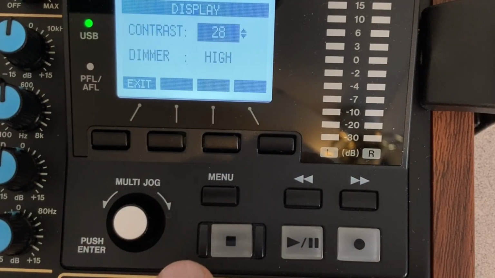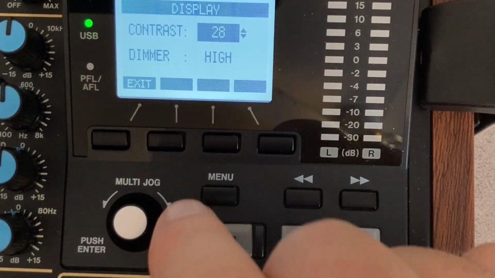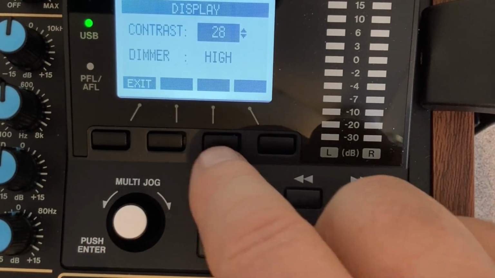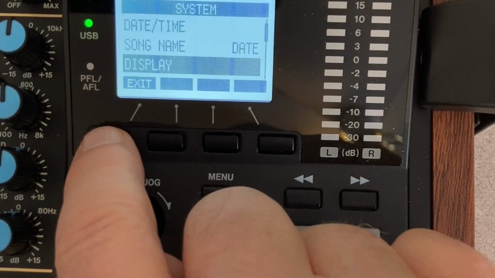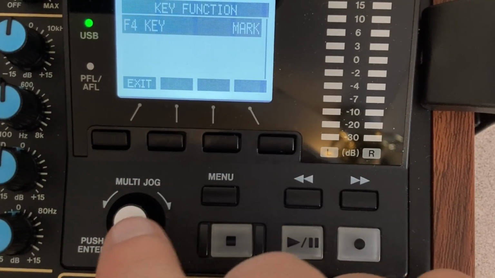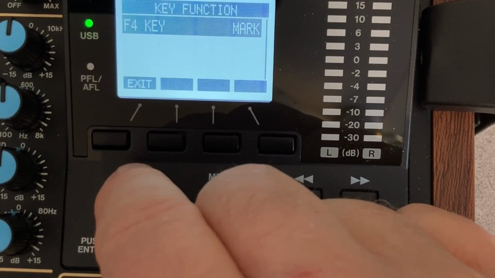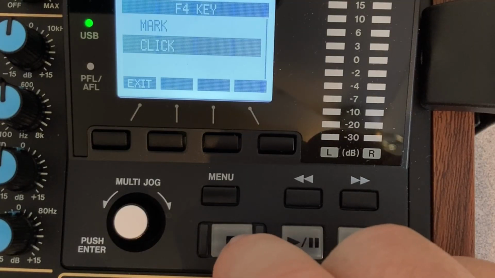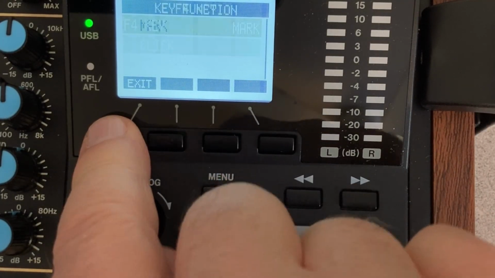Display format, so I can change my contrast and dimmer, how dim it would go in, I guess, power save mode. Key function, your F4 can be changed. Its default is mark, but you could also turn your click on and off with that.